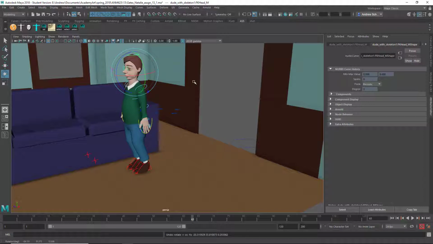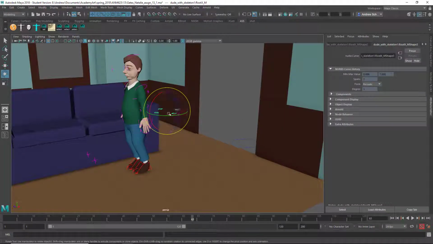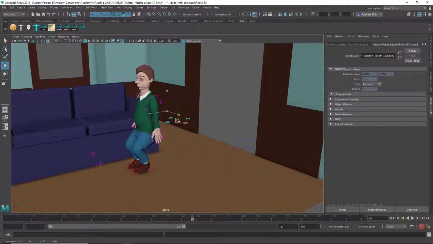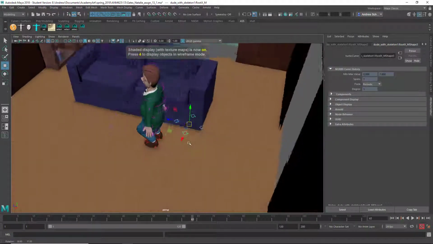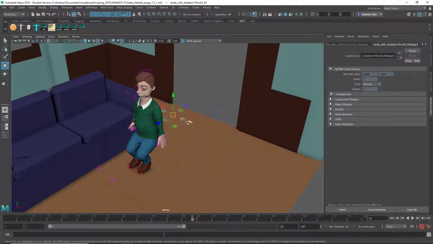Yeah, so tell me a little bit more about the trouble you're running into, and I can try and help, but it seems to be working fine to me. Although it's weird that this is moved off of the character. It's kind of strange. I don't know how that got offset. The other thing, as I've mentioned several times, is I encourage you to reference the character into the file rather than import it.